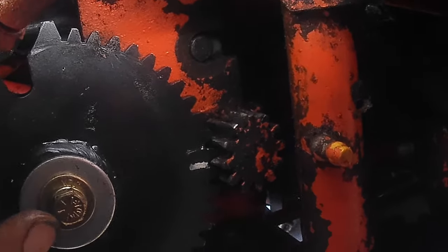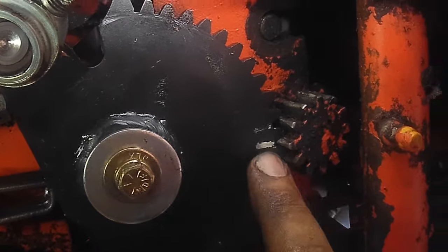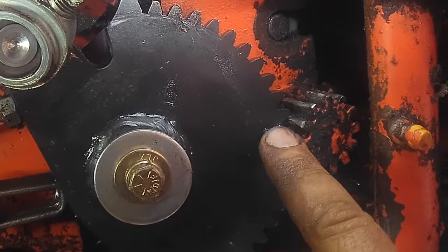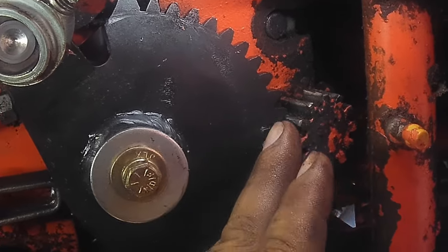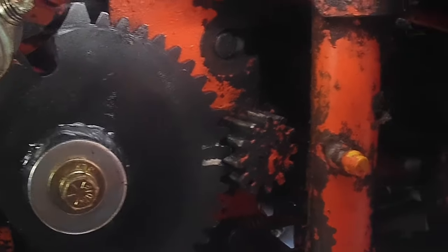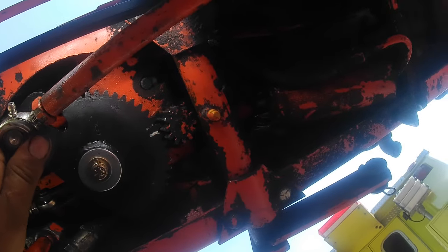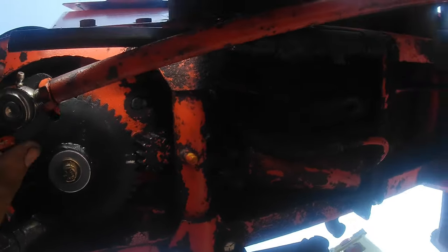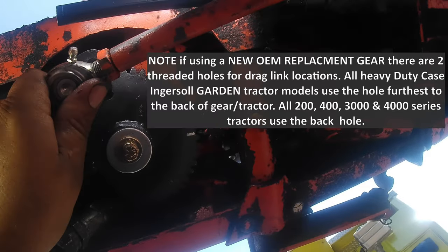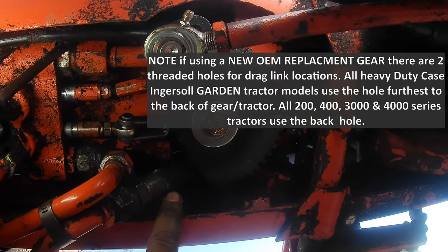But as you can see now, this engages up higher where it's less worn. I don't know if you can see that in the camera, but that's where this goes here. And like I said, if you have the shim ones, you can move it up or down how it goes on the teeth. And the drag link is not connected at this point. It's just putting the steering gear on. There's your engagement, as I'm moving the wheel up top, with the drag link not being connected to the front axle. As you can see, someone routed this hose in the wrong spot.